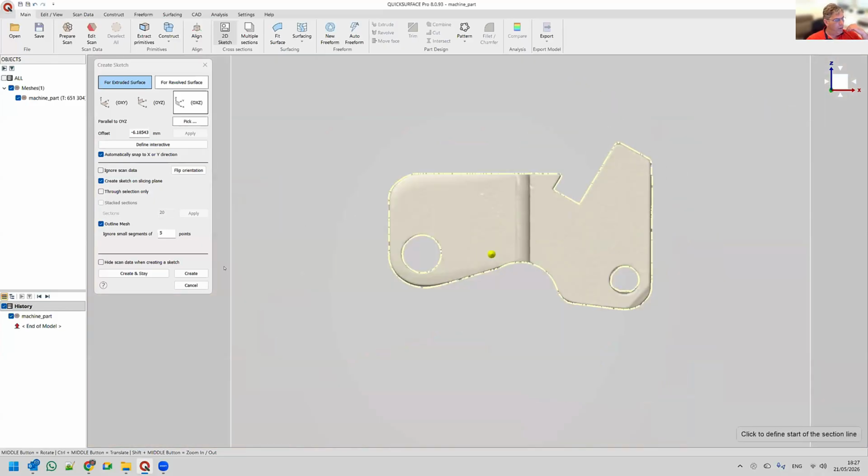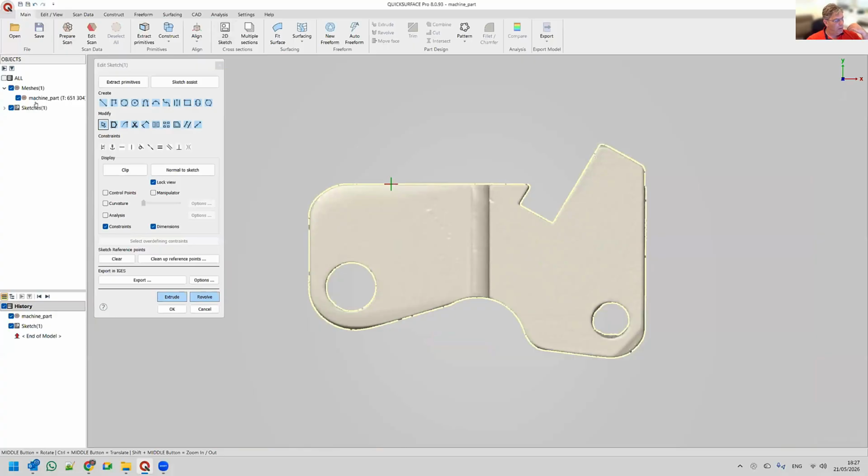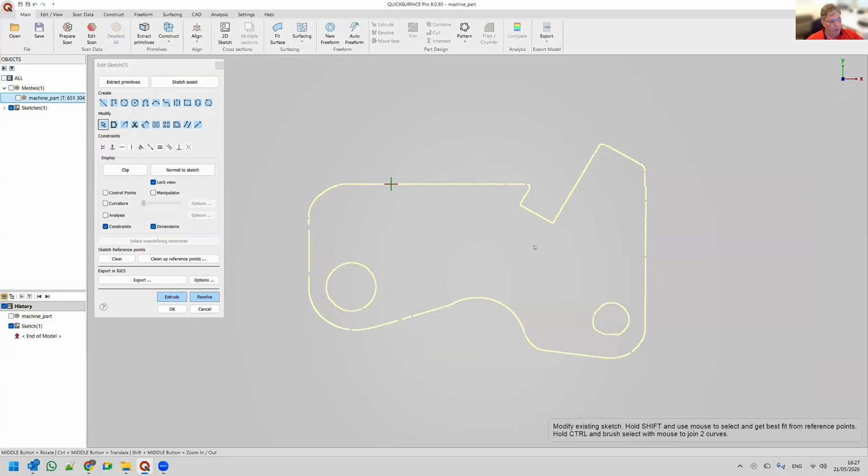And again, if you remember, I told you that the 2D cross-section initial creation is not the final sketch, but it's just scan points that you use as a reference. In this case, Sketch Assist is not working.